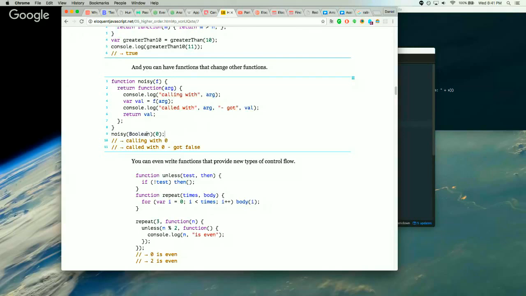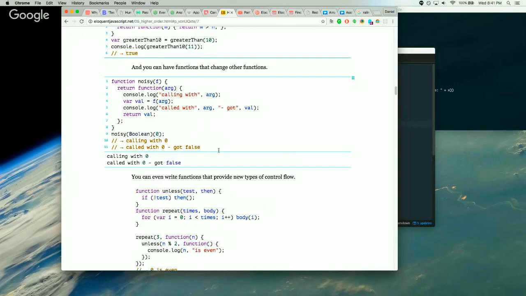So you would have to pass in some kind of predefined values. So like this boolean. That's where we get, yeah, it got false.